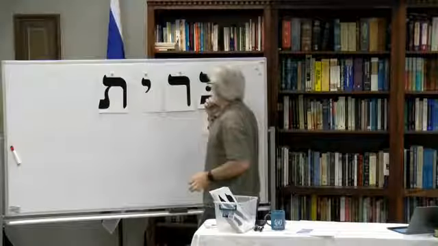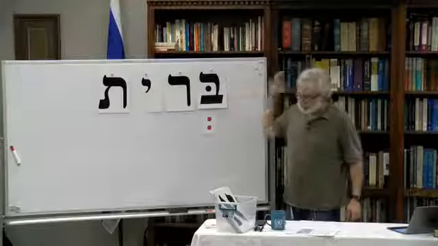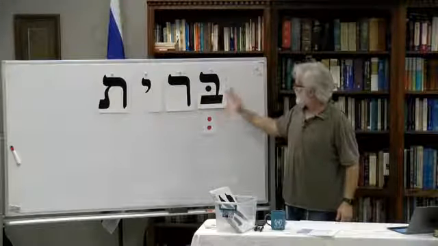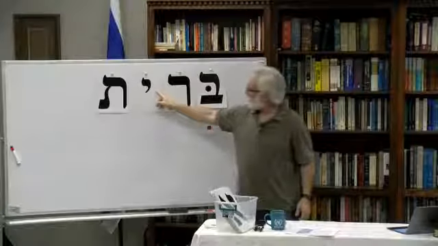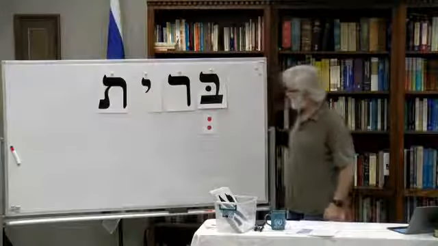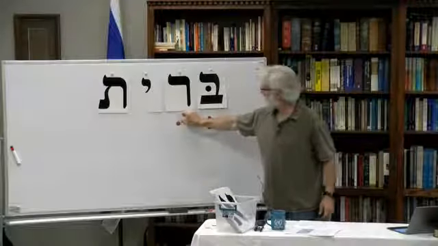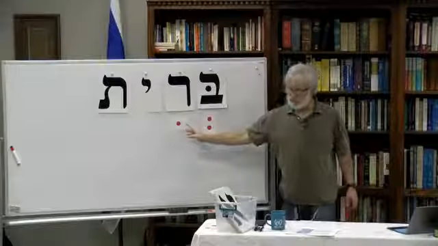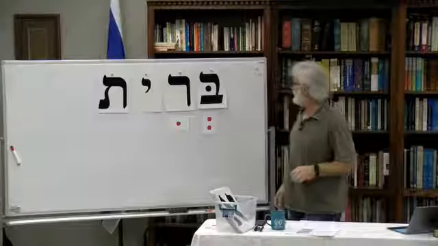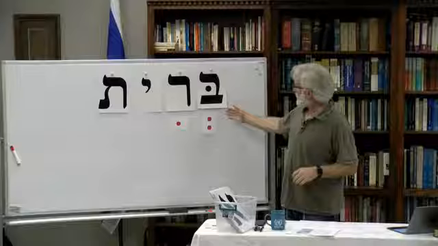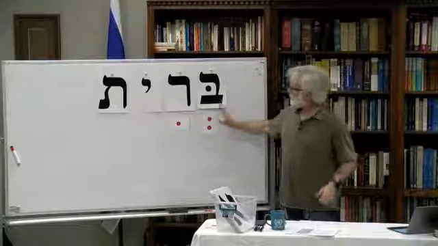All right, so if you notice, we've got the vocal Shava, which goes here under the Hebrew letter Beit. Very good. Now we're going to move into the Resh. You see the Resh, and then we have the Yod and the Tav. Now, to make this spell the word that I want to indicate, we are going to look at your vowel chart and see what that dot is under the Resh. This particular word in Hebrew, I'm going to pronounce this for you. It gives the sound barit.